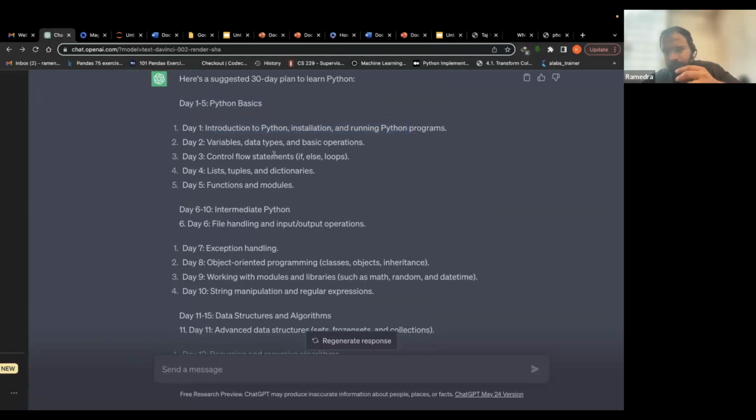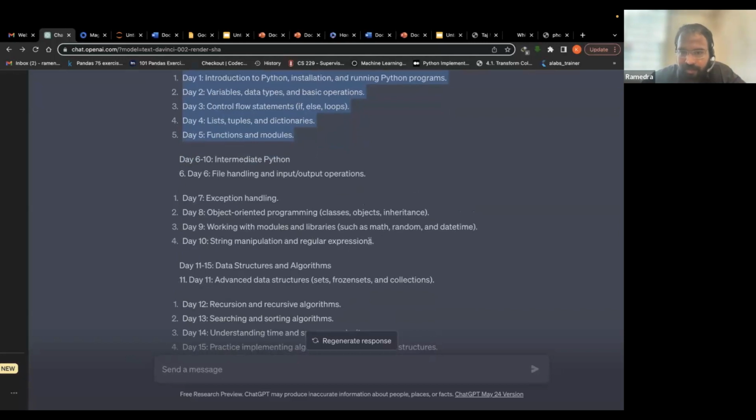All of this I will probably cover after half an hour. Control flow statements, list, tuples. This is exactly similar to how even I teach it in the class when we do Python programming. This is very, very close to that, you see. So how Chat GPT can be helpful in education. If you want to learn something new, Chat GPT is your new tutor. It is your new mentor, right?